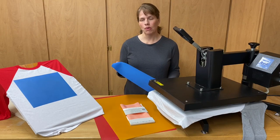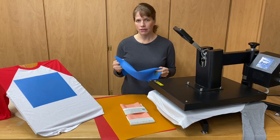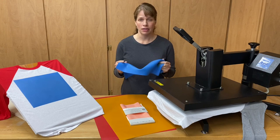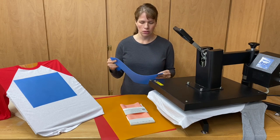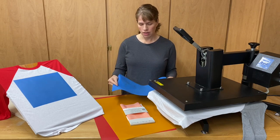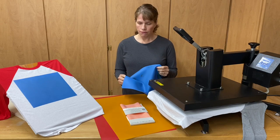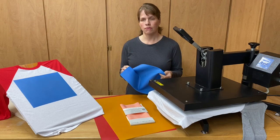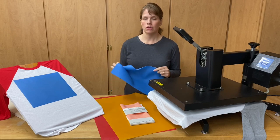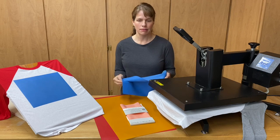Lastly, I want to talk about what you're looking for in a silicone mat. It is not stiff like Teflon — it is not Teflon. It is rubbery, very flexible. These sheets are actually used for baking cookies on, and that's why they work well because they can withstand the heat. You can find them locally at Michael's, or in the grocery store or Costco in the specialty baking section.